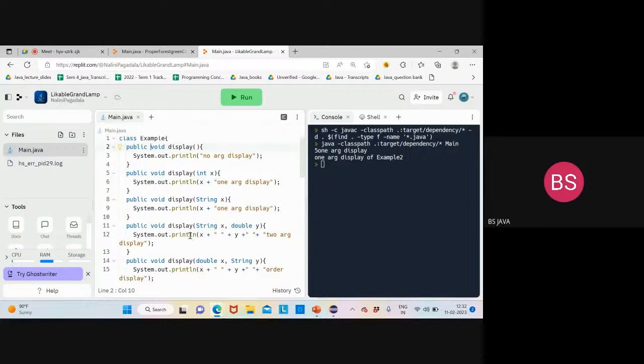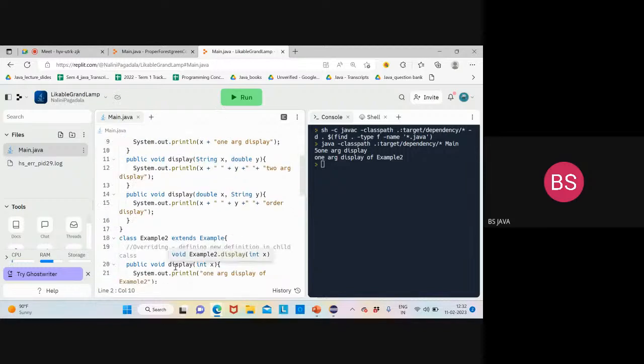The thing is, overriding means inside the parent class and inside the child class, you can have methods with the same name and same signature. If you are overriding a method, that means you are giving your own implementation in the child class for that method.